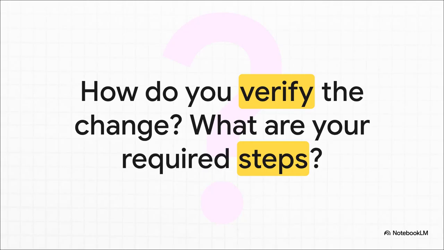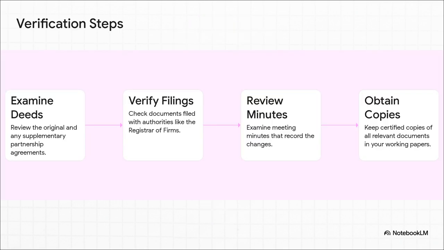Okay, so the client gives you the details. Your job's done, right? Not even close. This is where your professional due diligence really kicks in. How do you verify this information? What are the specific documents you need to get your hands on to back this up? Luckily for us, Para 21.3 of the guidance note gives a really clear four-step process.